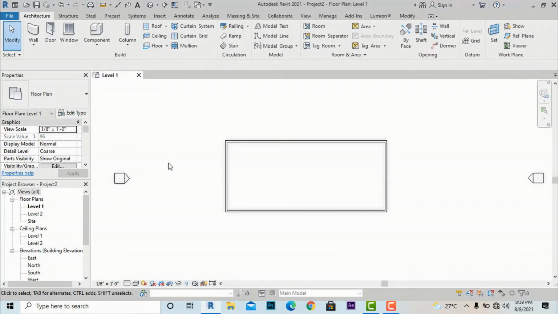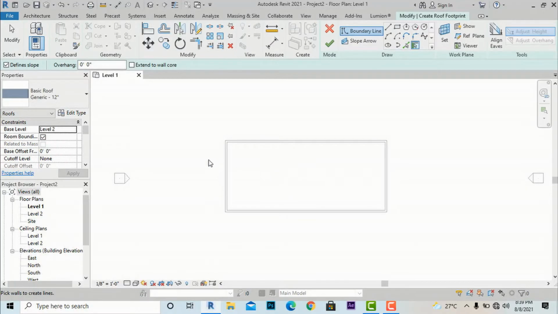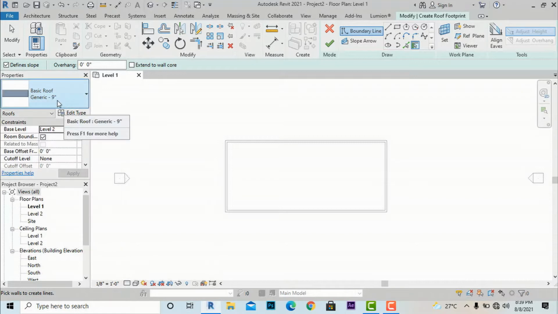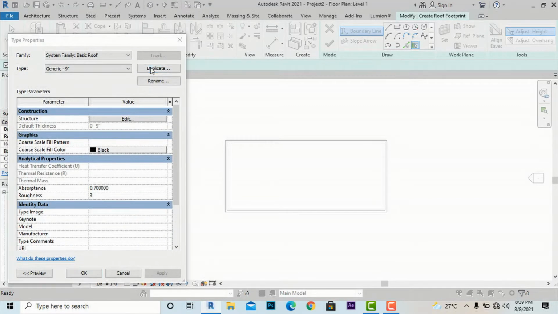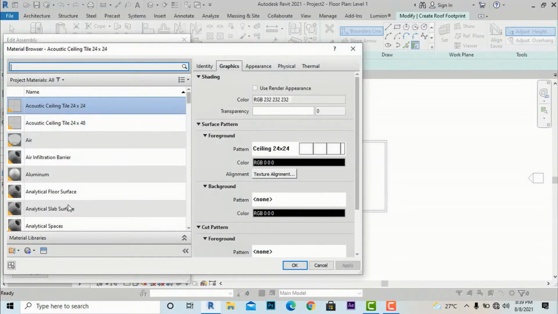Now we will create a sloped roof for this. I'm going to Roof by Footprint, at Level 2. You can adjust the thickness of the roof. Nine inches is too much, so I'm going to Edit Type, duplicate this, and then Edit Structure. I'm going to change the material also.